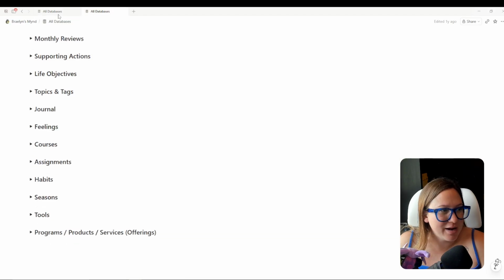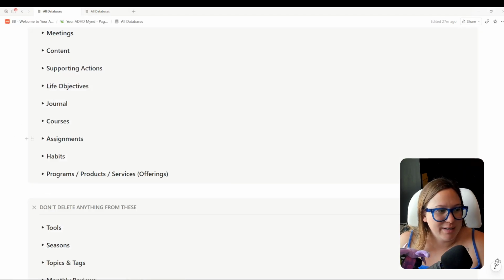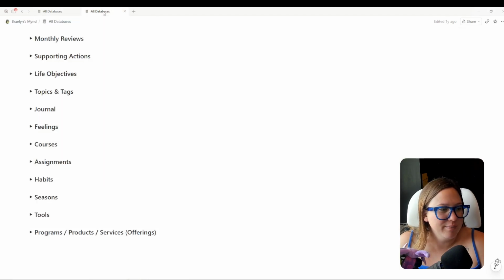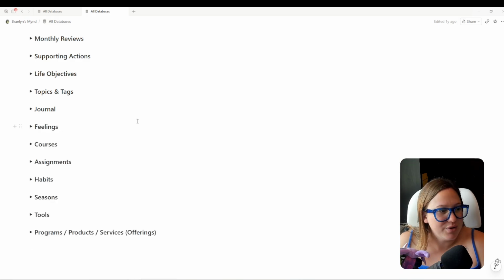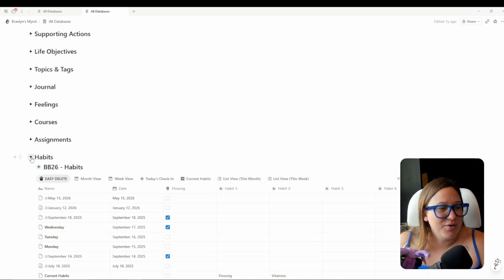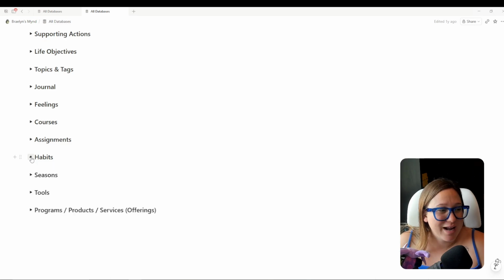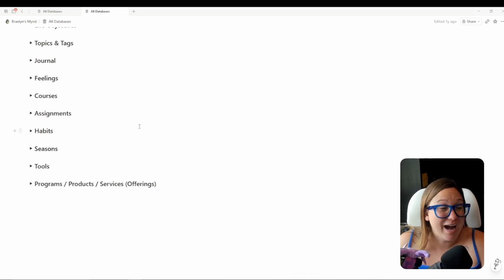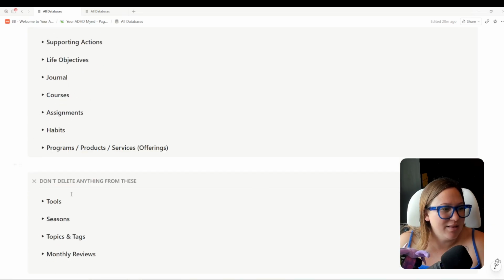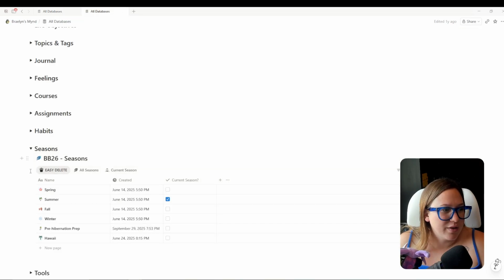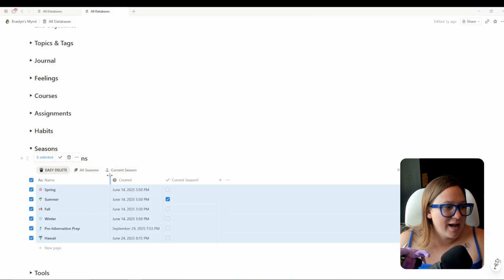Now, I don't have any courses or assignments, so I don't need to move any of those over. I also got rid of the feelings database in this template, so no need to move that over. I really don't care to look at my previous habit tracking, so I'm not going to move that over at all. But I do want to move over my seasons because I have updated those, and I want to make sure that I have all of the ones in there that I have worked on.